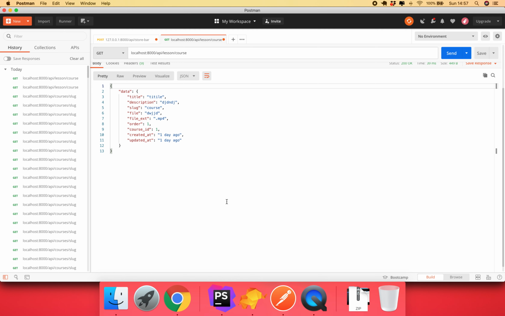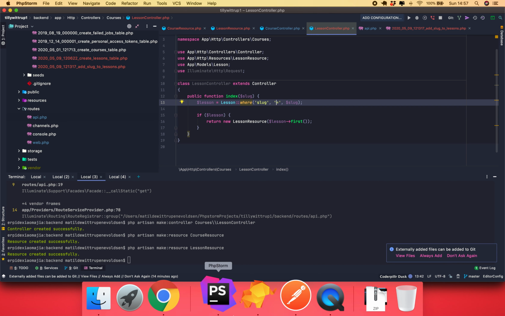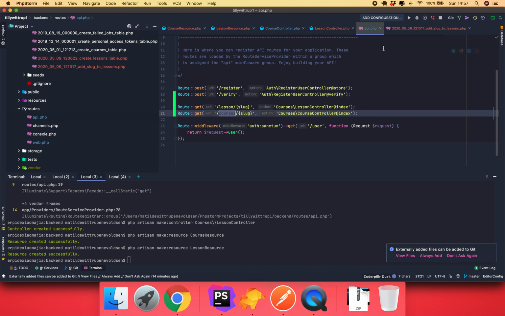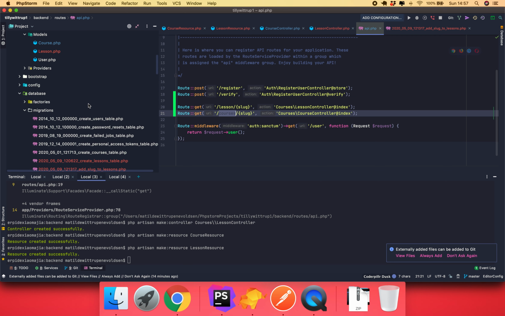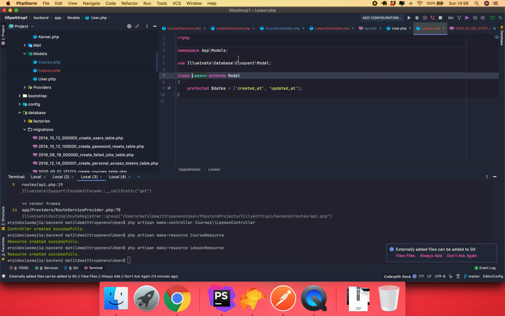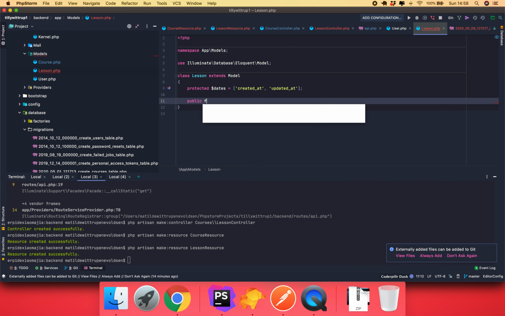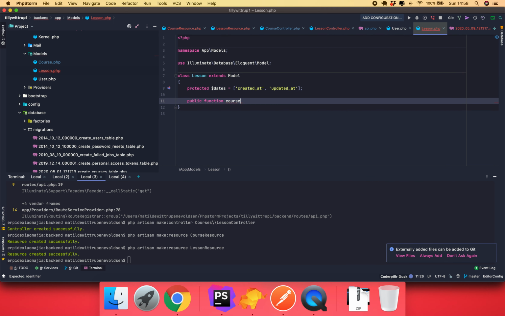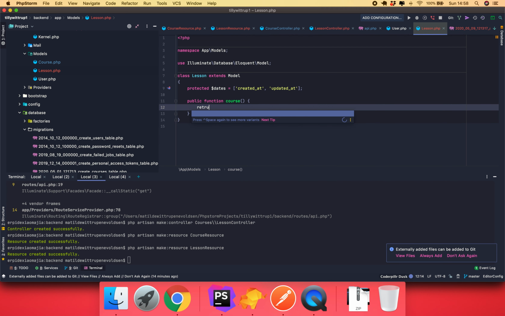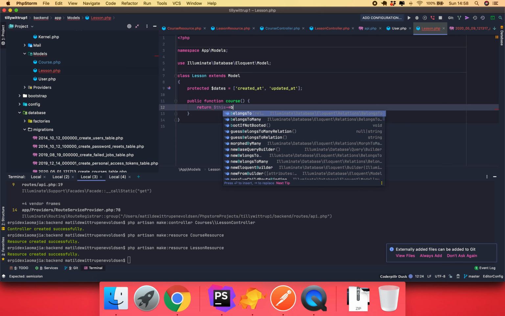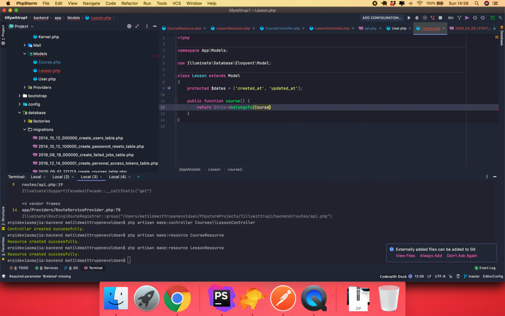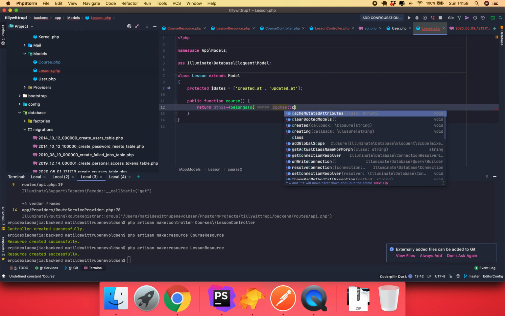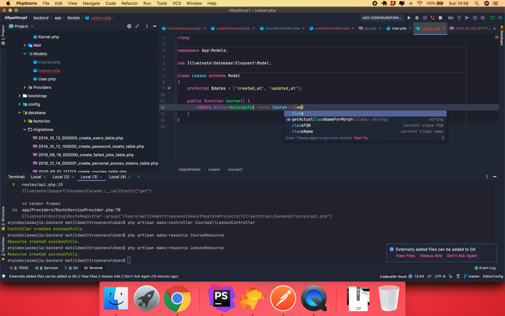You could go even further and add in stuff like, in the model, you can go in and add, for example, public function course, and then say return this belongs to course class.